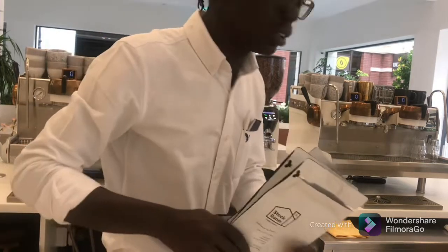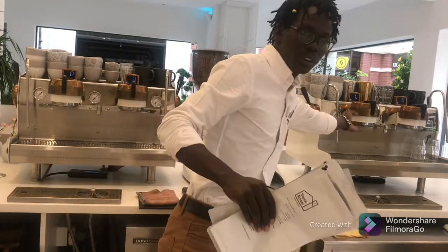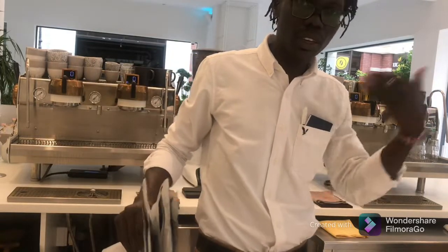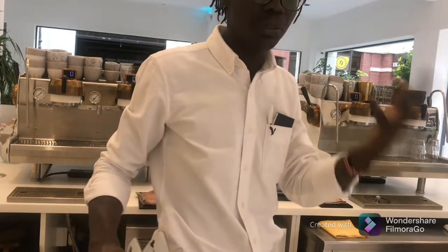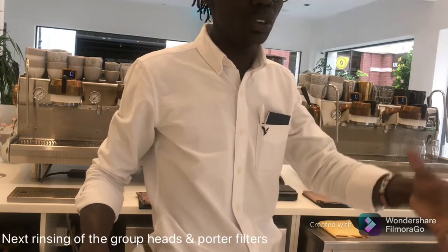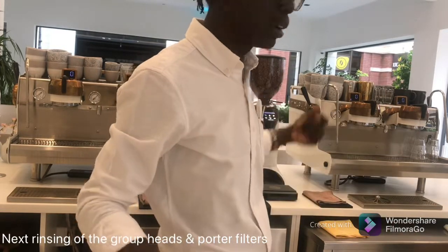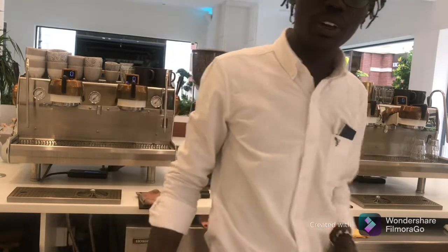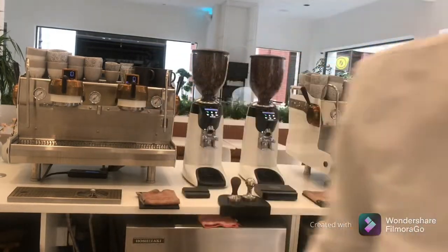As you can see, you cannot see the water filters over here. The water filters were soaked yesterday at night with the Cafiza. We sanitized them. So I need to do a thorough wash, washing them clean, then come and fix them back over here. Then we'll be able to sterilize our machine. So that's what we are doing next. Stay tuned.